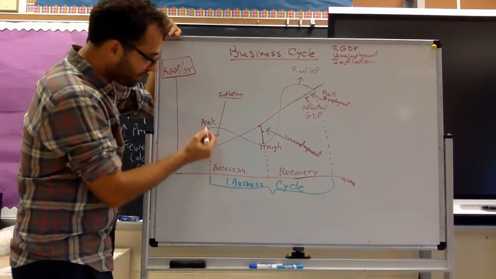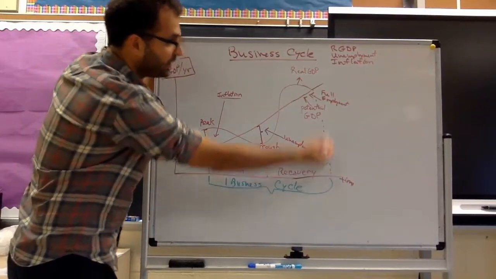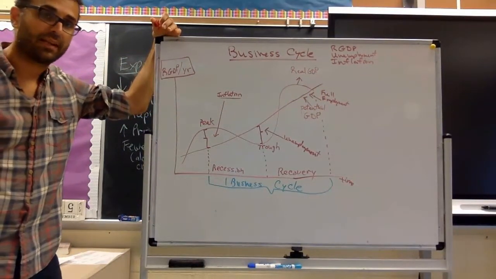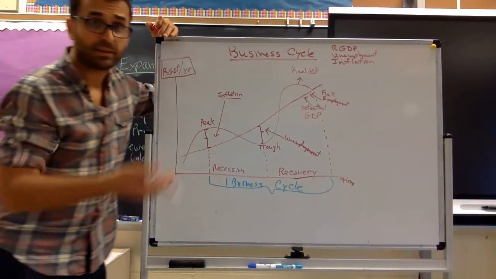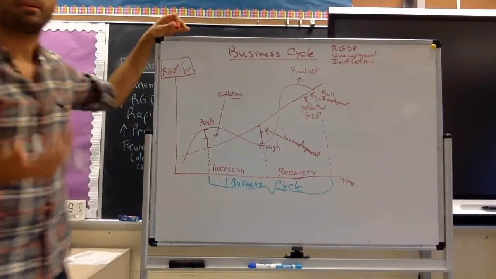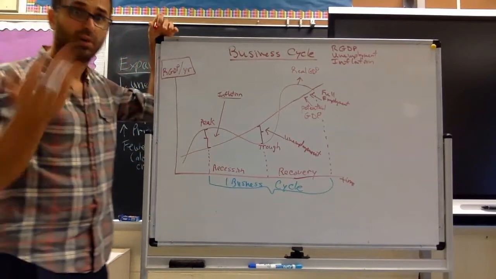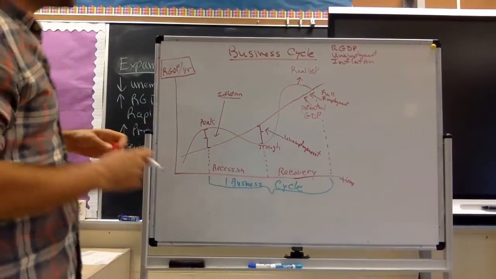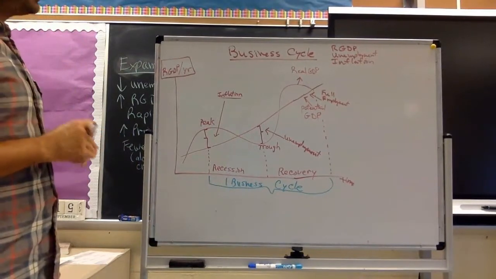This entire area from here to here is one business cycle. Okay? Generally, they last about 10 years, although, again, times are changing, so maybe they're going to be shorter or longer, but that's generally the old way of thinking in most economics textbooks. Okay, I think we're done over here.